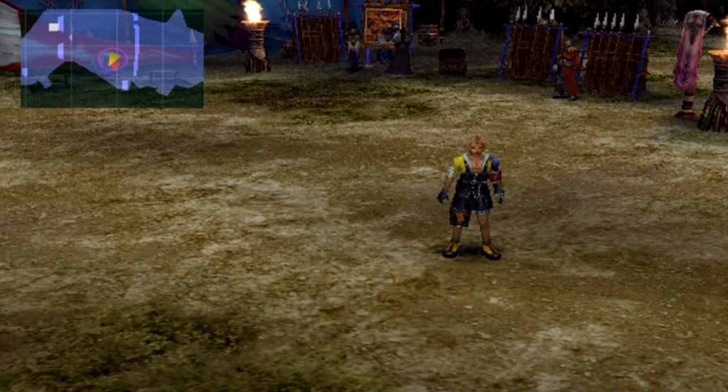I'm Dave the Usher. The game we're playing is Final Fantasy X for the Sony PlayStation 2. Alright, here we are. We've prepared, we've done everything, and it's time for battle. Let's see how this Operation Mi'ihen goes down.